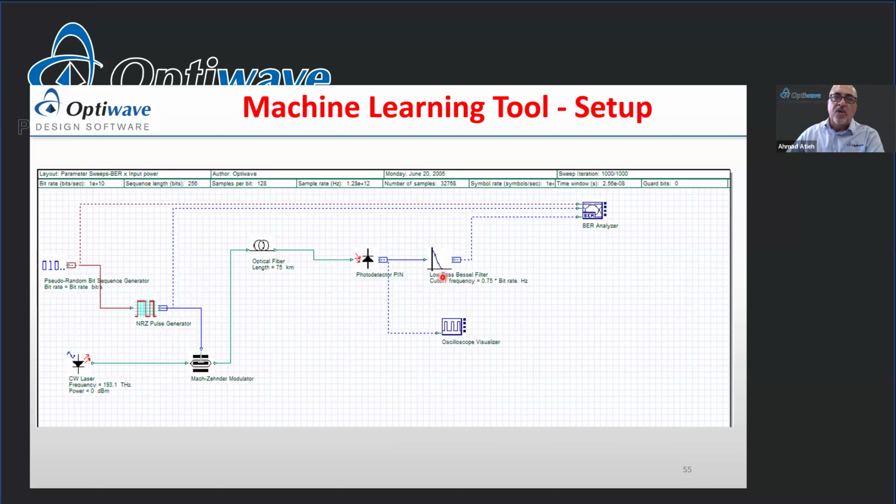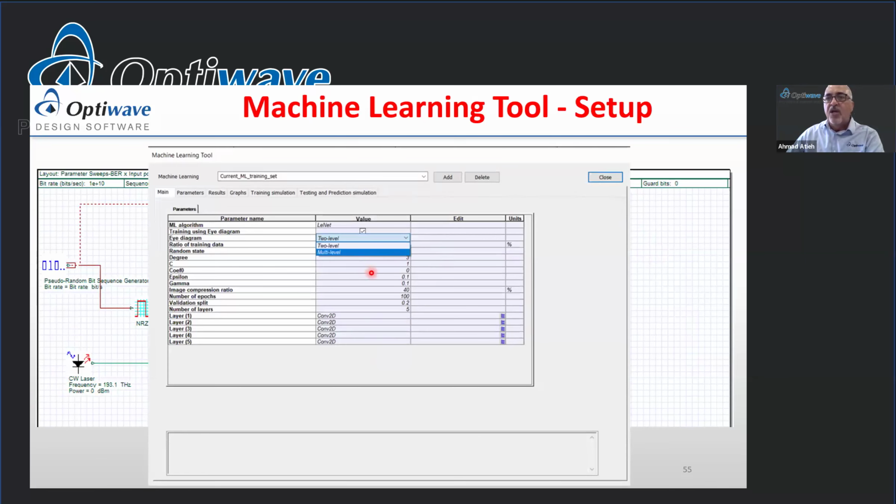But these eyes are correlated to the conditions. And then eventually, you select a certain percentage of these eye diagrams to do the training, and then another percentage from the training percentage. Let's say, for example, you choose 70% of the 1,000 for training, so 700 images, and then you choose 20% of these 700 images for validation of the training model. And then the last step is to test this model using the 300 images. And the choice of these images is a random process, okay?